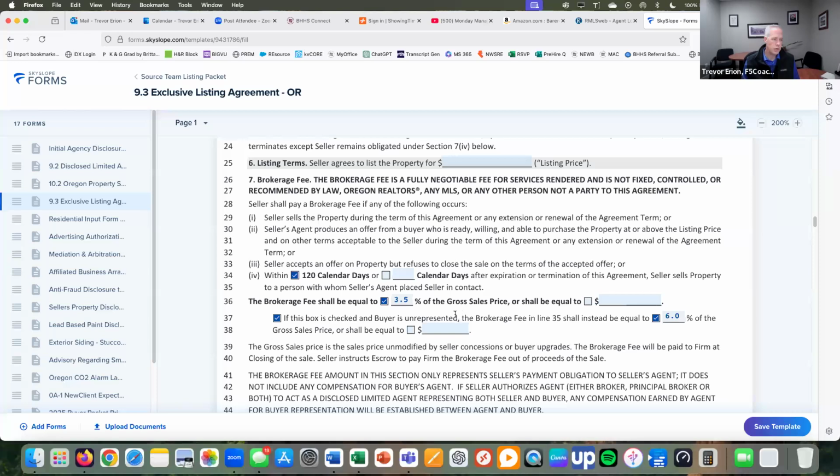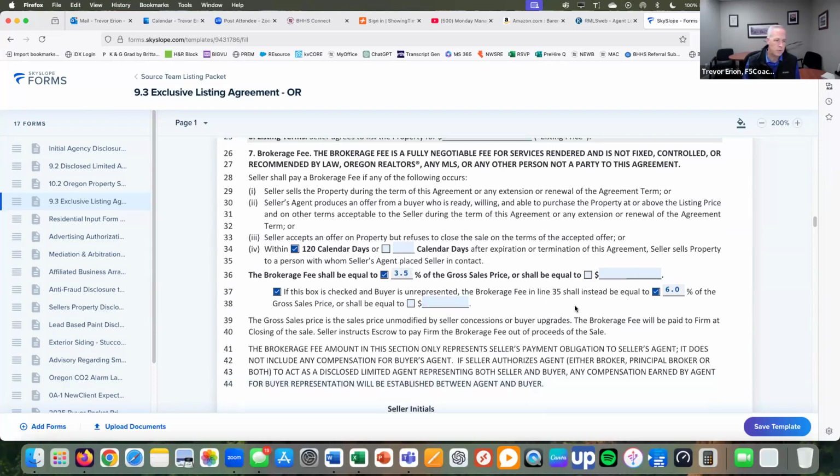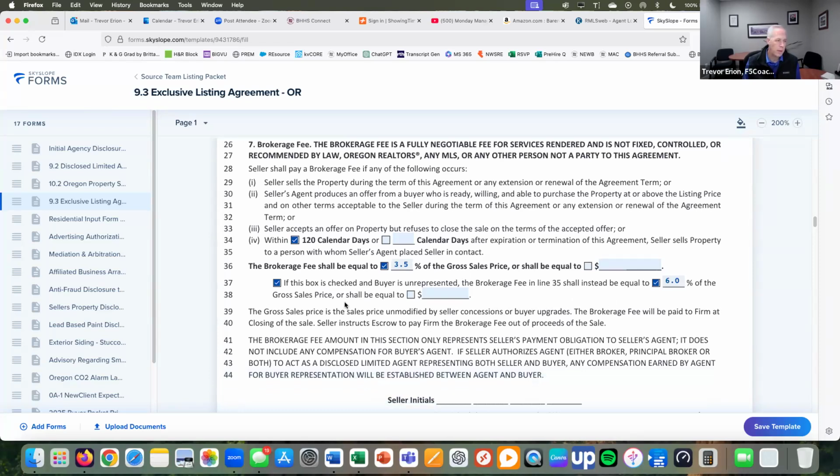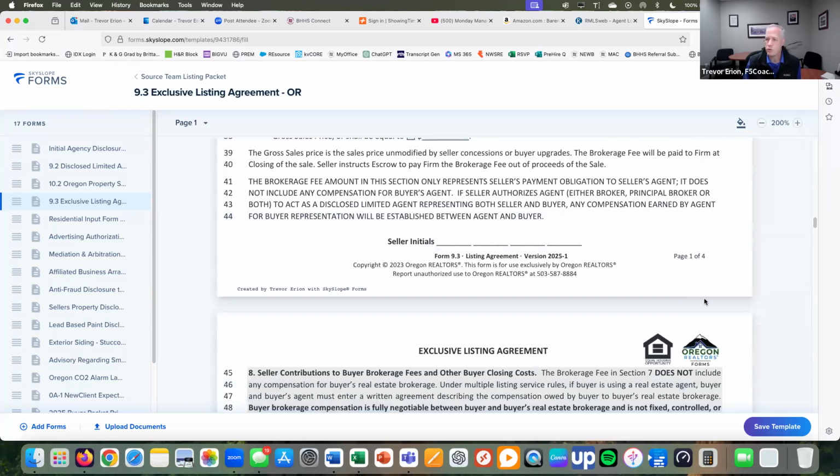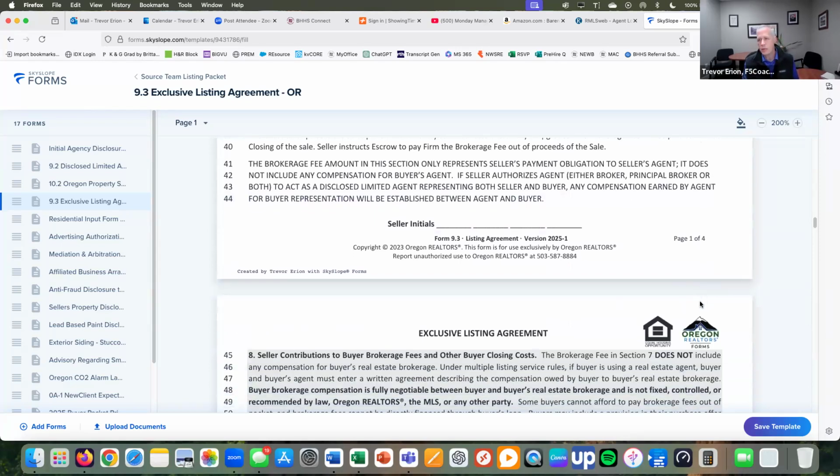So in here, you can check off boxes, and anything that you pre-assign, like I put in how much my commission normally is. And if this box is checked, if I'm covering both sides, then my commission goes up. Now, these are not standards. There is no standard in the industry. So you set your own standard, your commission and your worth. You could write in 4.5% there. You could write in 5% there. You could write in 2 or 2.5%. You decide what your value is, and that's what I always present as my value.